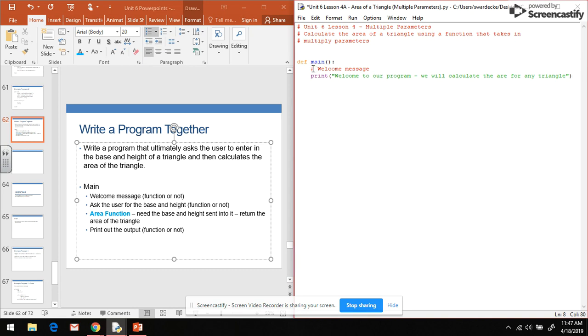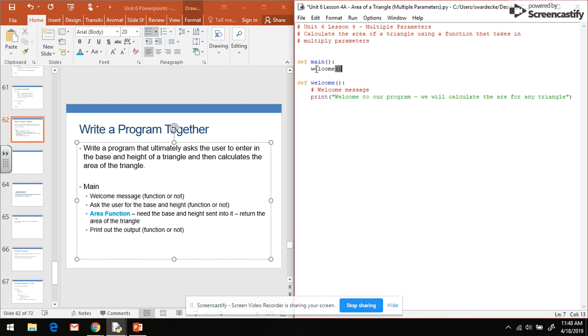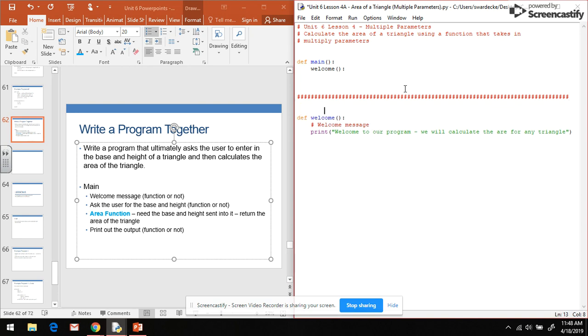Now from here, remember, if you did want to make this into a function, you would just go down, have definition welcome as your function name. You'd copy this same code into there. Voila. And then from here, you would just call the welcome function. So you should know how to do that. Either way is fine in this case. So if you want to have a function, that's great. If you don't, because it's only one line of code, that is okay too. And this is a welcome message function.